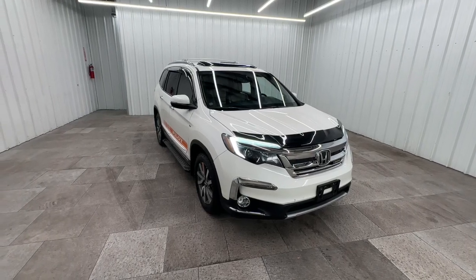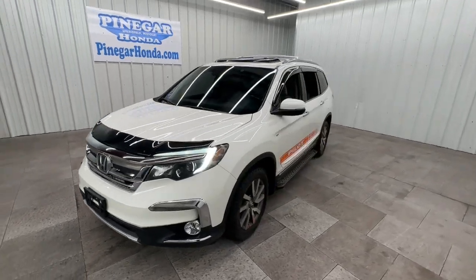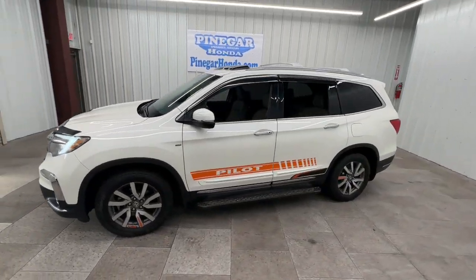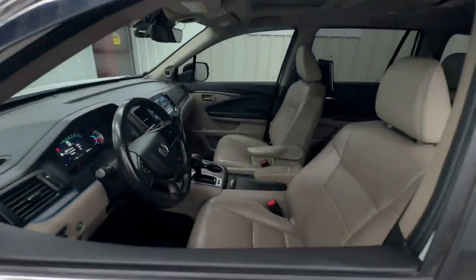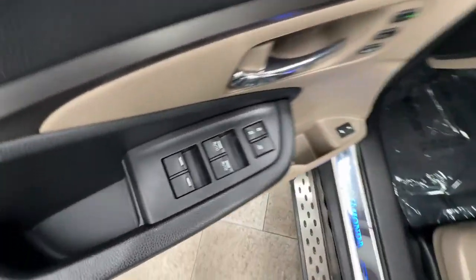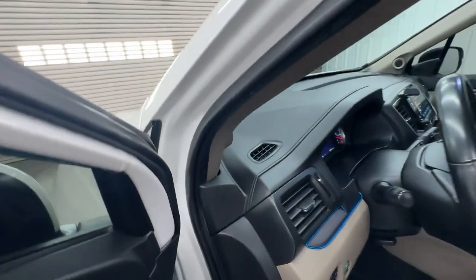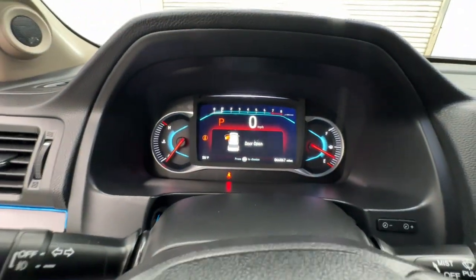Take a moment to check out the 2019 Honda Pilot. With less than 70,000 miles on the odometer, this vehicle stands out from the rest. Here's a Honda Pilot, the refined, spacious family SUV that keeps you safe, comfortable, and in command on every adventure. From all weather and towing capability to comfortable cruising, it's the ultimate family vehicle.